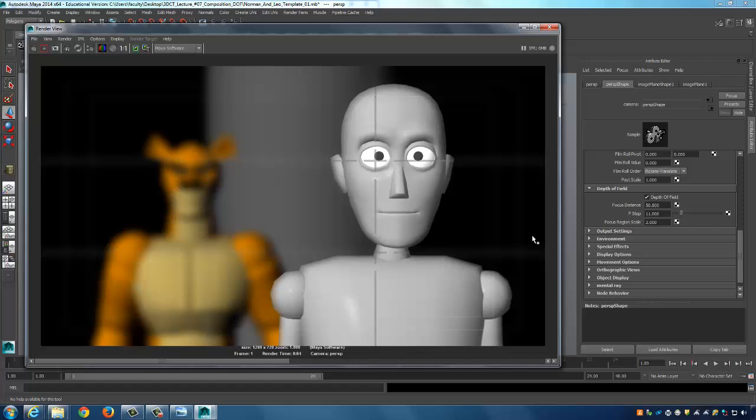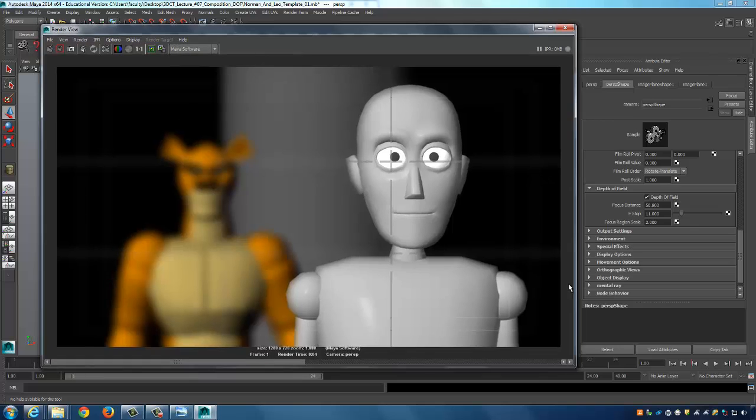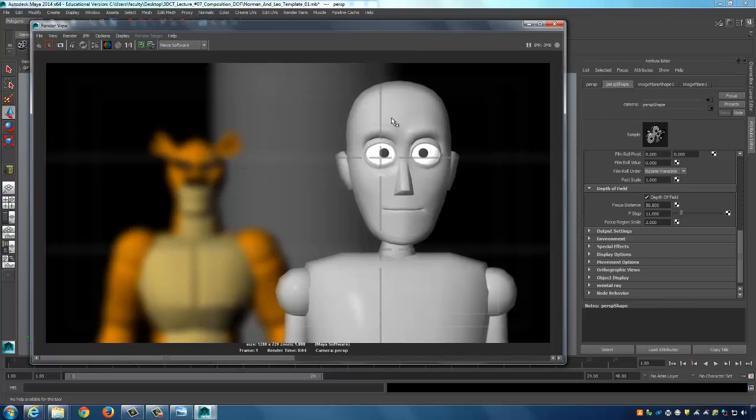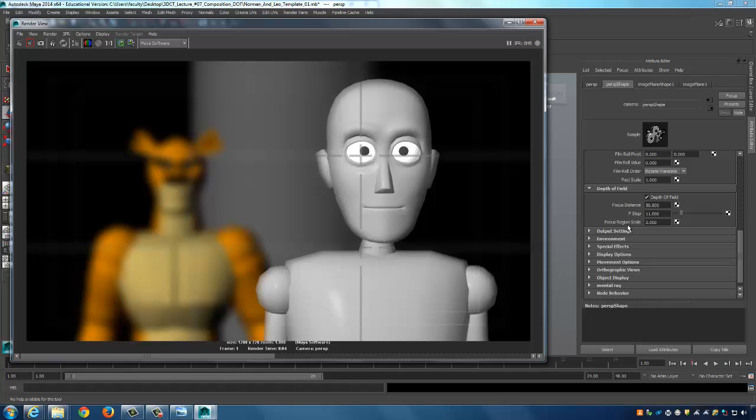Okay, but for us, we're in the computer now, and so I'm trying to give you some real-world examples. You don't care, and they don't really mean anything because this is just emulating what's happening in the real world. So for us in this world, in creation of our stories and shot composition, we're more concerned about just getting an artistic look that's pleasing. So the other cool thing that you can do in here, which you can't do in the real world, is you can expand your region of focus.